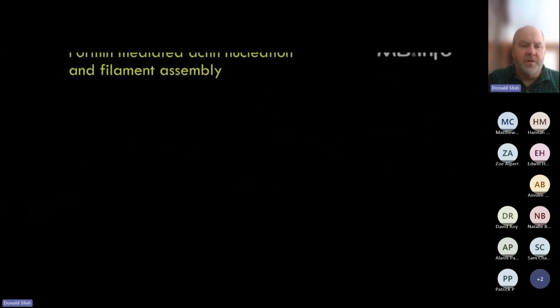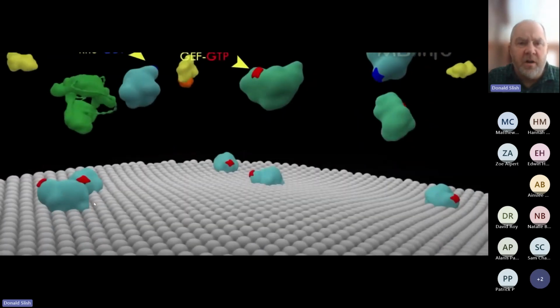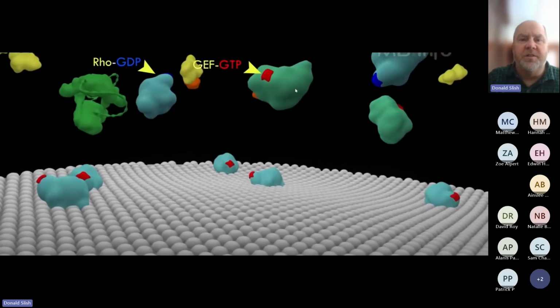All right, let's go through this. Let me talk because it's what I do for a living. Let me talk about this as it's going through. So what's going on here? This is activation of the process. So a GEF is going to be a guanine nucleotide exchange factor. Here's your Rho GTPase, which is CDC42. Okay, and the GEF is going to activate the Rho.